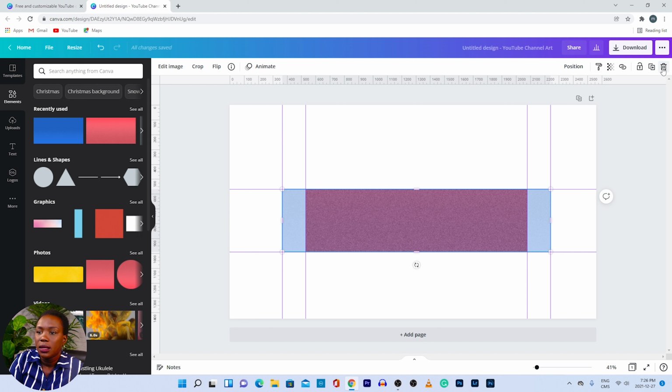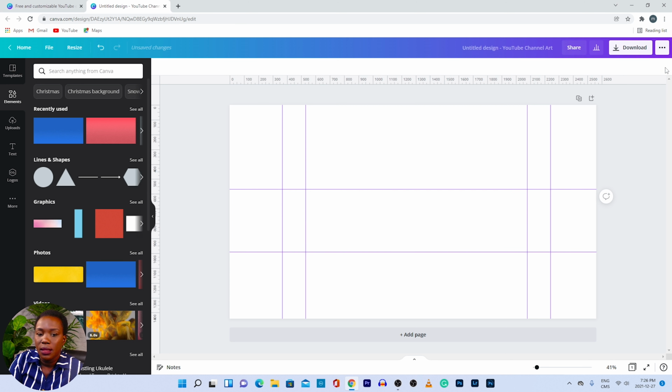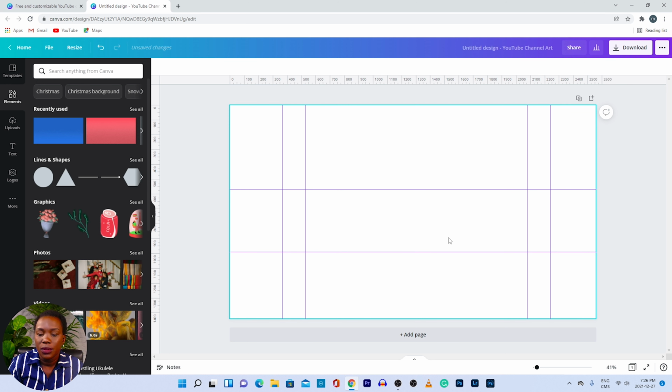Just click and click delete and delete that. Now cell phone area, tablet, and TV. We are going to put the important information we wanted here in the cell phone safe area.